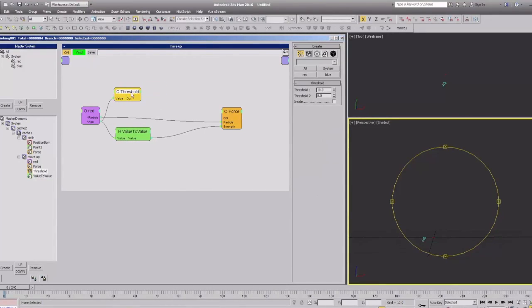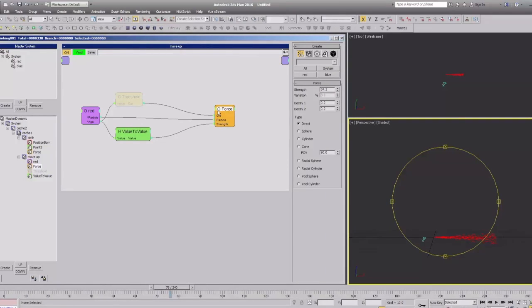We can also even disable this condition. Something very important I want to mention is if this threshold is connected to an operator and you disable it, nothing will happen. This is because if you disable this operator, the value coming into this force is undefined, and an undefined value will usually prevent this from working. So let's go ahead and hold Shift and just left click on. Let's go ahead and scrub this again.